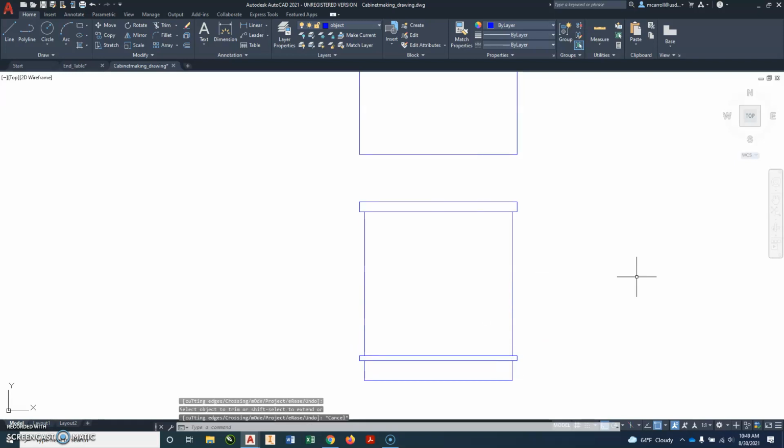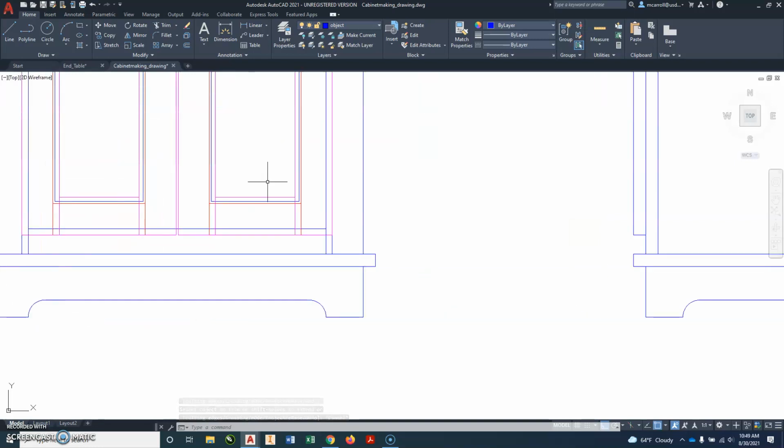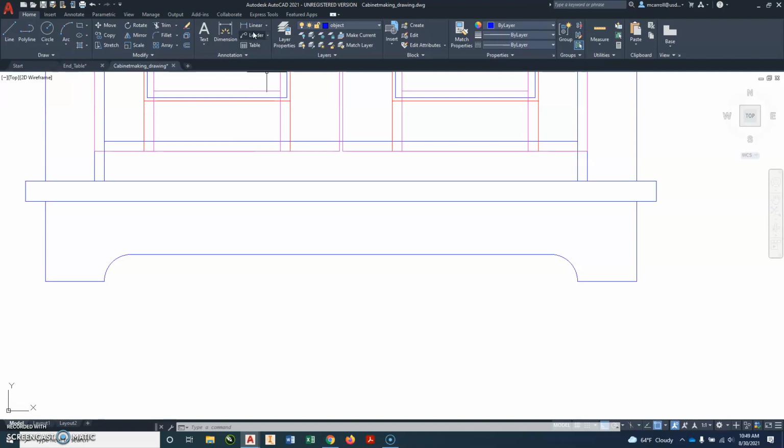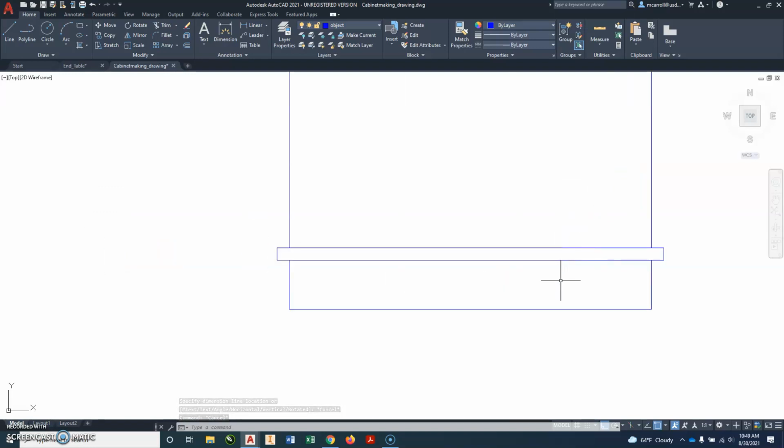Okay, so we've got the start of getting this laid out. I think it's 3 1/4, but I'm going to double check. From the end of this to the center of this arc is 3 1/4 inches, and then this is 1 inch. So to put in that arc over here, what we're going to do is offset 3.25. Take this to the right. Take this to the left. I'm going to offset up 1.